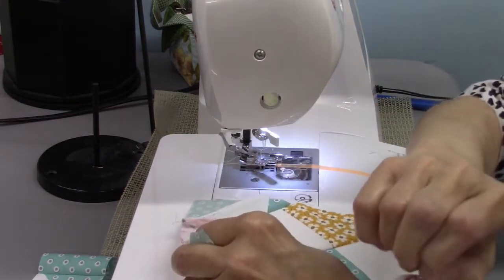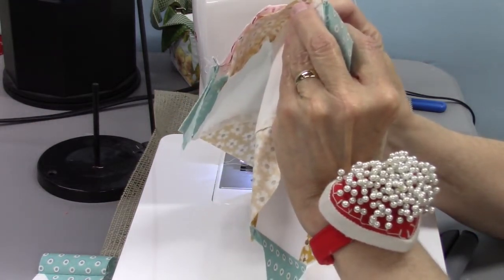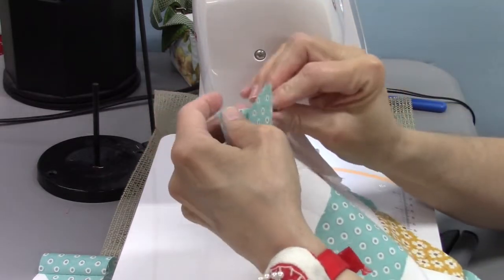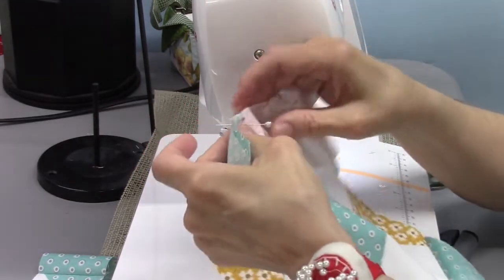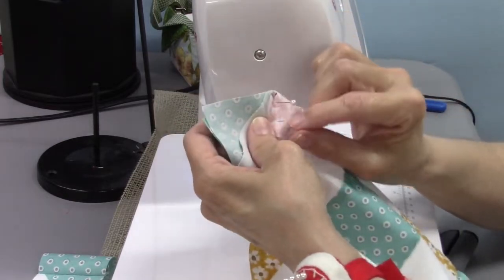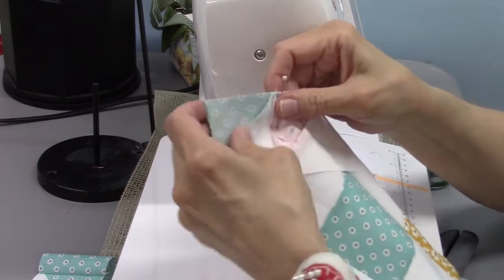and I'm going to take a pin and put it through the point here, so it comes through this way, and then I'm going to put it through the point in this piece right there, and slide those together and make sure the pin is straight. I don't want this pin wonky. It needs to be straight. So I'm just going to pull it out, and then repin it through both layers like that.